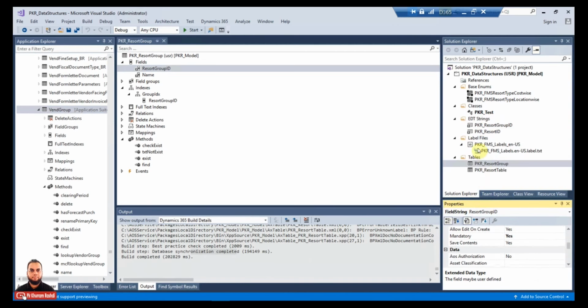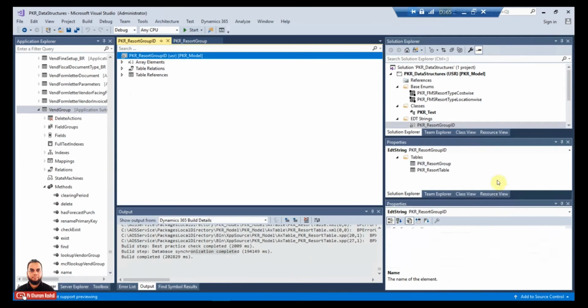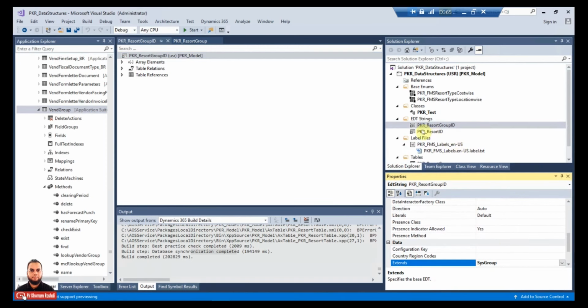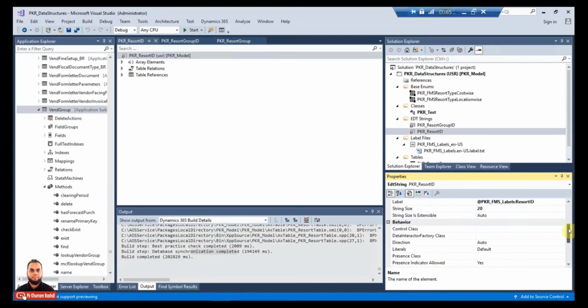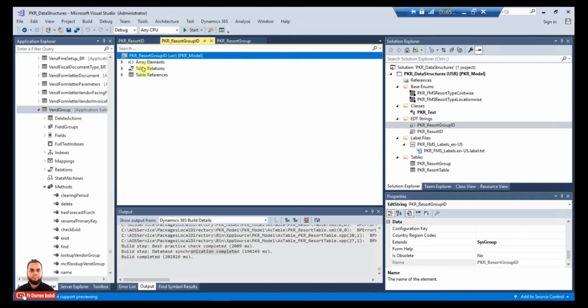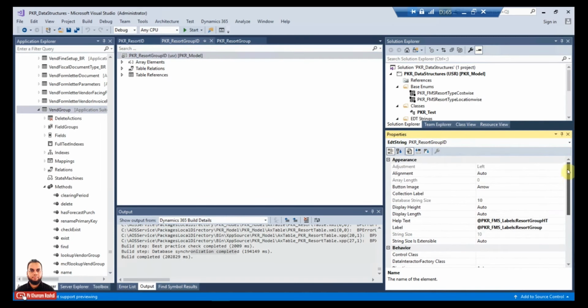And then on the EDT level also we extended this one with the sys group EDT further. And the resort ID we did not extend it further, and we directly use it. And similarly there was a table references which we discuss here, and in the table references we also put the label and help text for these.